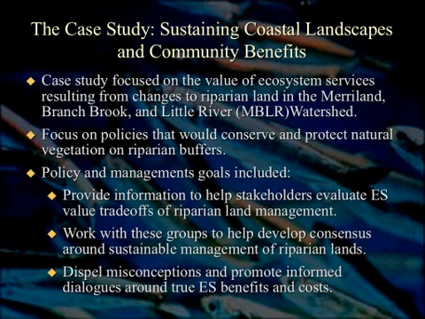And the goal of the project was to provide information to help stakeholders, including landowners and policymakers, to really understand what the ecosystem service value trade-offs would be, right? Because these projects would be expensive, and they want to know, well, how would people benefit from reforesting this riparian land? What would we get out of it? And also, what are the trade-offs? What is it that people value most?